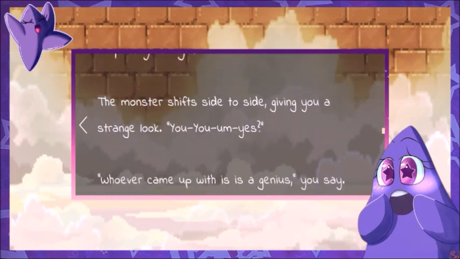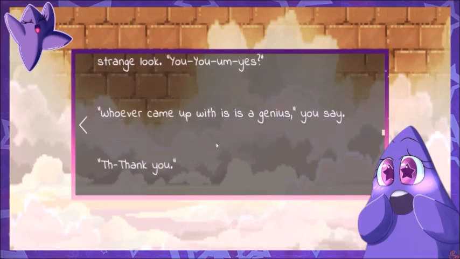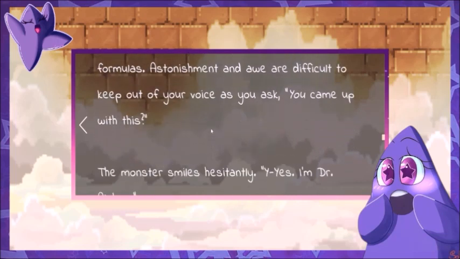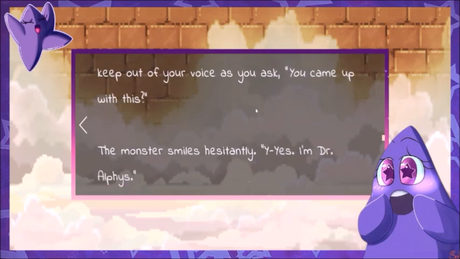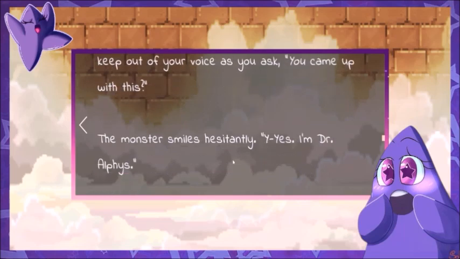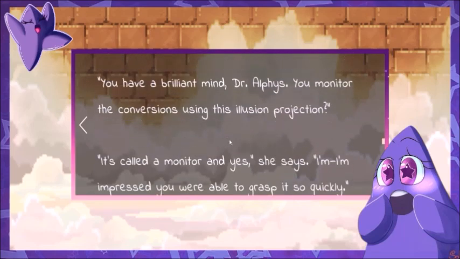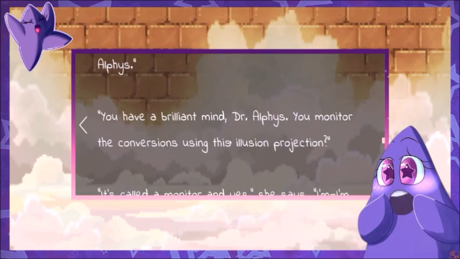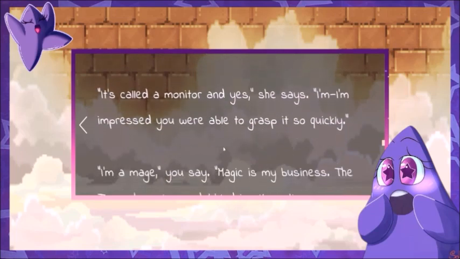The monster shifts side to side, giving you a strange look. Yes? Whoever came up with this is a genius, you say. Thank you. You wheel around to face the monster, your academic mind still happily chewing over the formulas. Astonishment and awe are difficult to keep out of your voice as you ask, you came up with this? The monster smiles hesitantly. Yes, I'm Dr. Alphys. You have a brilliant mind, Dr. Alphys. Oh my god. You're monitoring the conversion using this illusion projection. It's called a monitor. Yes, she says.